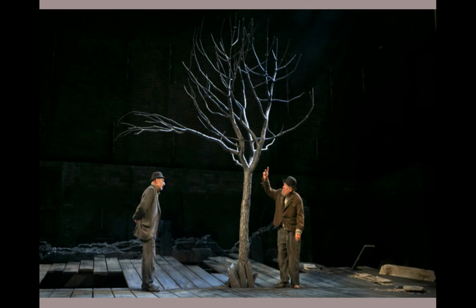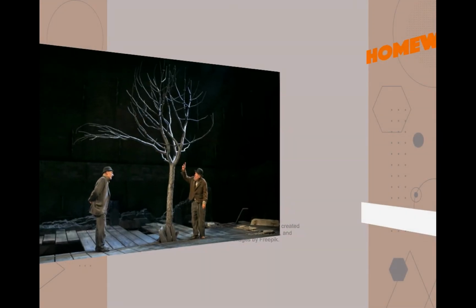This one, on the other hand, is for a play called Waiting for Godot, and this play specifically has a very minimal set, where the only set piece is supposed to be this dead tree, and it's because the play is set in purgatory, so it's supposed to give this kind of feeling of, I guess, loneliness or desolation, death, that kind of thing. So there's literally nothing really going on in this set but this big, tall, dead tree.